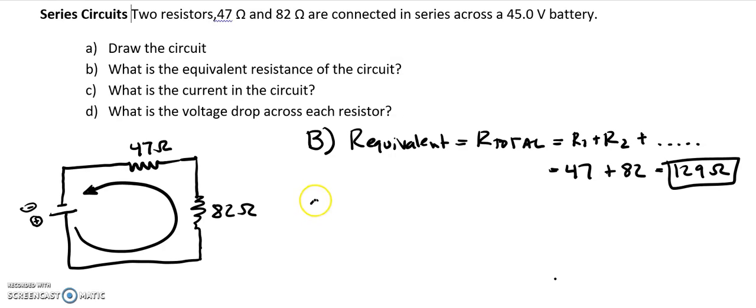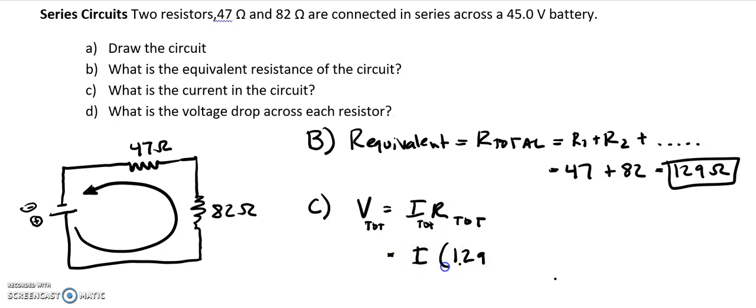Cool. So now let's go ahead and do C for what is the current in the circuit. So we know Ohm's law is V equals IR. And keep in mind when we do this, this is kind of like V total equals I total times R total. Cool. And when we start these problems, we're always going to look at the circuit as a whole. So we know as a whole the total resistance is 129. We don't know I. We want to find that. The voltage total is, oh, we know that, 45 volts. I should have labeled that on my circuit. So that is 45 volts. I can go ahead and put that in, and I get for my current 0.35 amps rounded.